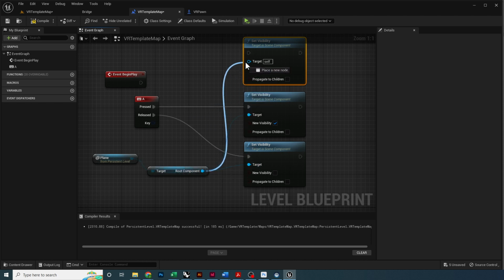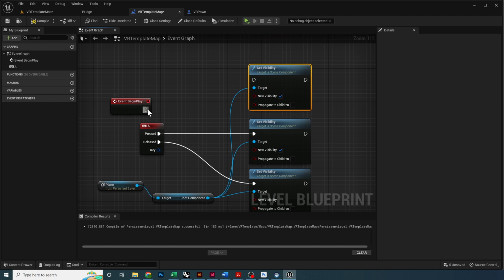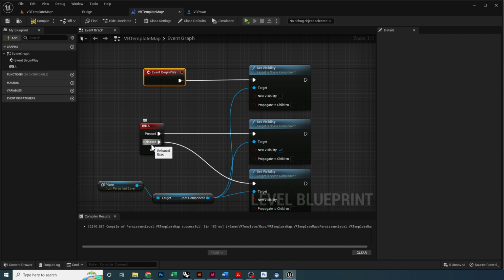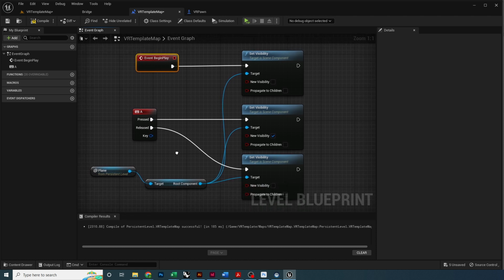And in order for all of this to work, on begin play, I need to make this invisible. So on begin play, I make my plane invisible, I make it visible again by pressing the A key, and invisible again by releasing the A key. So the default state of the plane is invisible. It starts invisible, it toggles visible when I hit the A key, and it becomes invisible again as the default state when I let go of my A key.